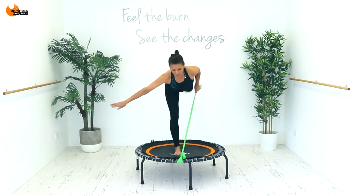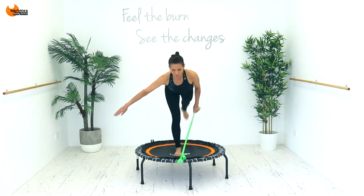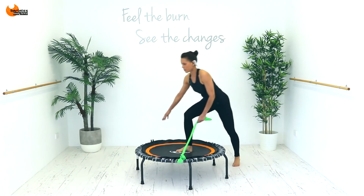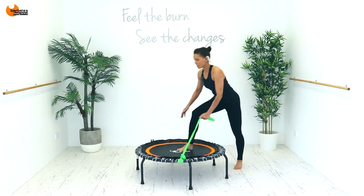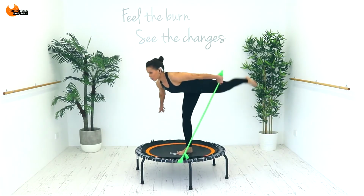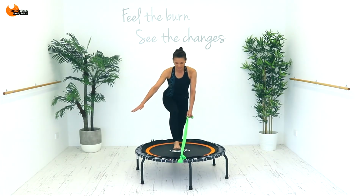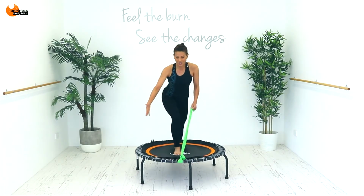You can put your hand on something, a chair, or you can keep it out to the side to help you balance. Try to keep your arms straight just with a micro bend and push up. From the side, push up. Push up. This leg is always bent. There is absolutely no straightening of that leg. You're putting all the weight into the heel, keeping your arm close by your side. Moving around is not helping my cause at all. It's up. The more you come forward, the more you're actually going to balance.